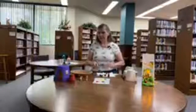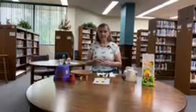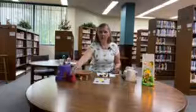This is the Swainsboro Library craft for Wednesday. And today we're going to be doing fairy houses. Basically what you will need is some terracotta pots. Go through your garage or wherever and find a few terracotta pots. Or you can go to a dollar store or a garden store and find a few.